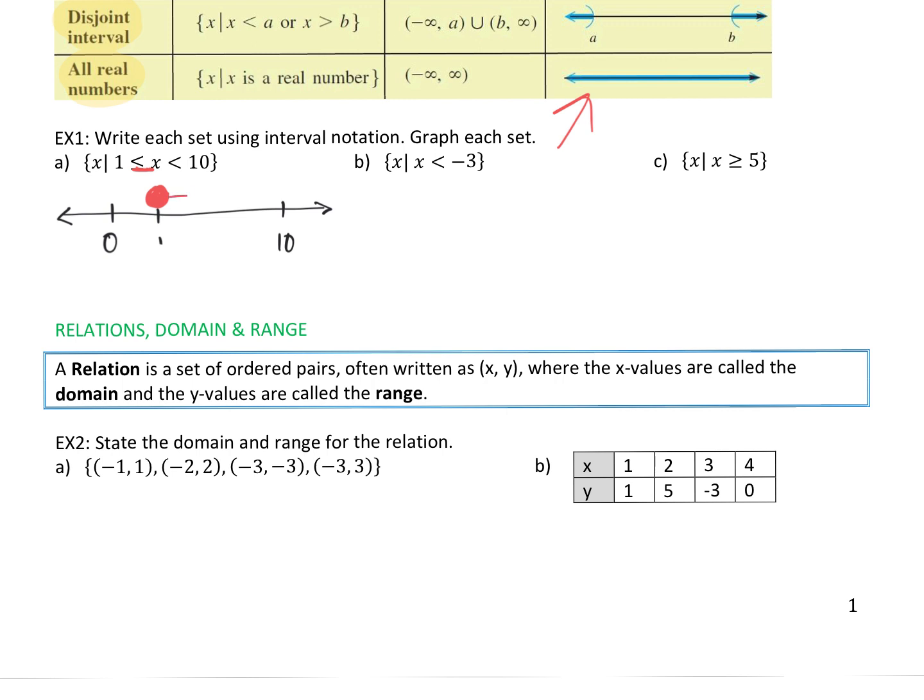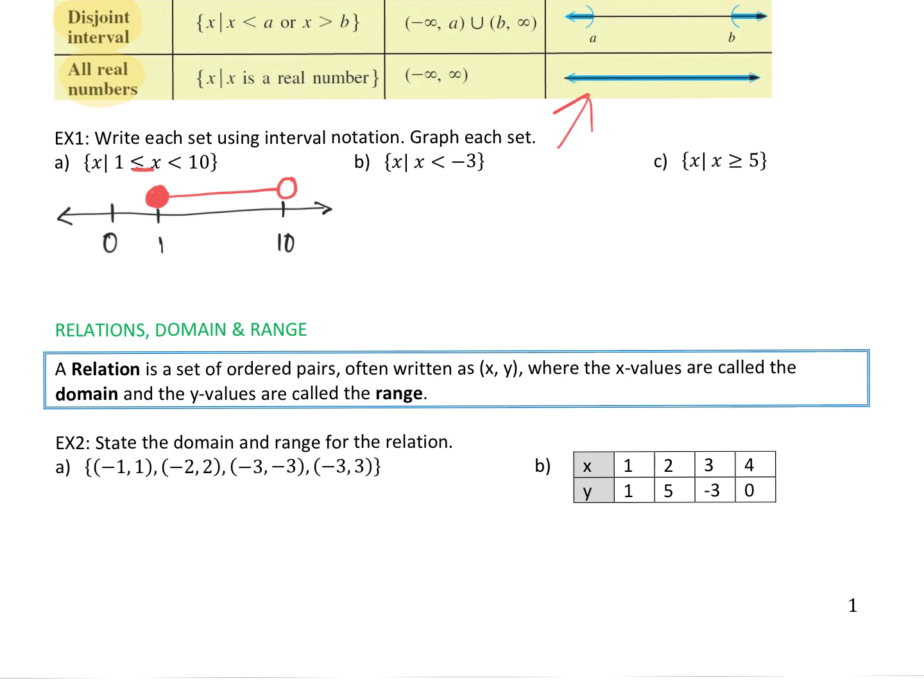And then it's going to continue on until 10, but do we include 10? No, we don't. So I'm going to use an open bubble because we don't include 10. Or you could use your little parenthesis. So if you wanted to do it with the bracket and the parenthesis, this is what your answer would look like. Again, either option, I do not mind. I just prefer the one that I use above. All right, and so that is that graph.